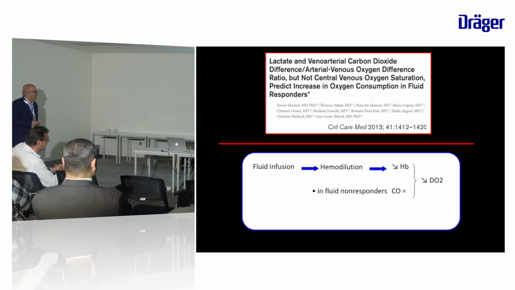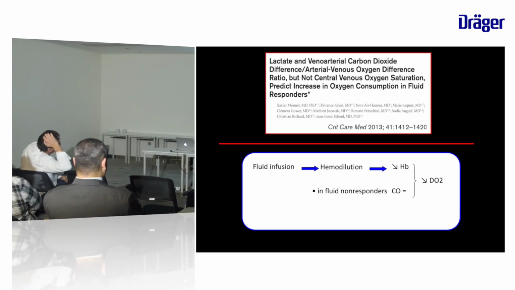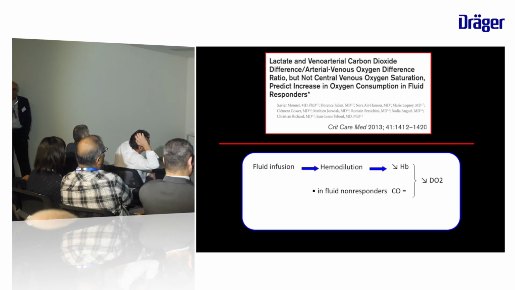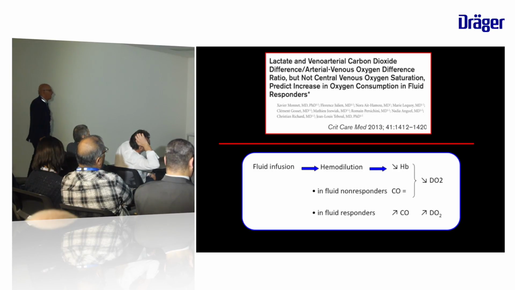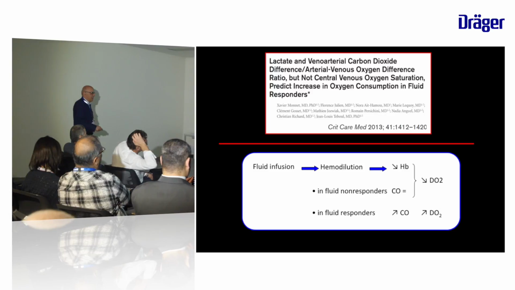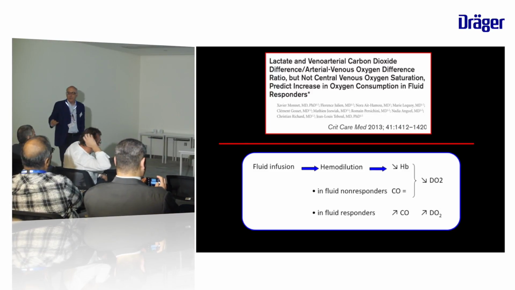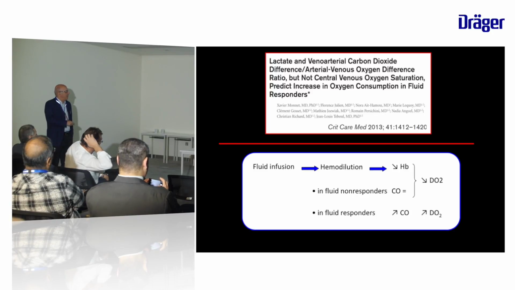And so in fluid non-responders, we give fluids, the cardiac output does not change because they are not fluid responsive, and we reduce the transport. So this is an additional negative issue when you give fluids without any need, okay? While in fluid responders, it's likely that you increase the cardiac output because this is the definition for fluid responsive. And so even if you have some hemodilution, this might be associated with an increase in transport.